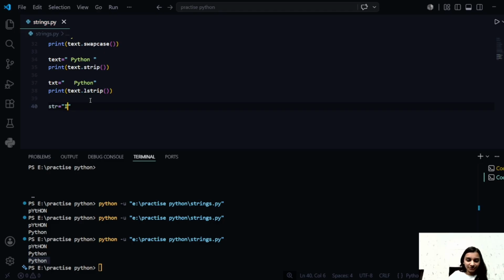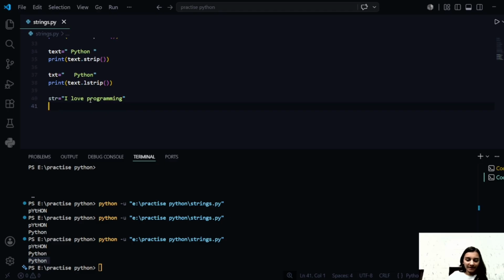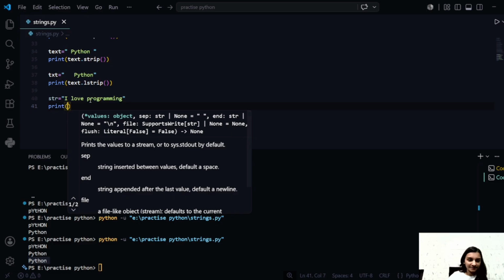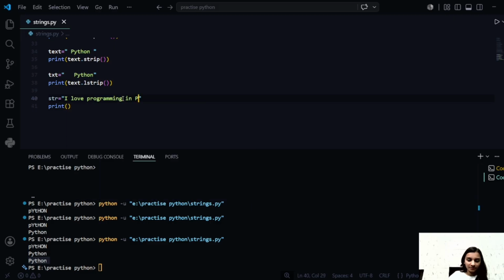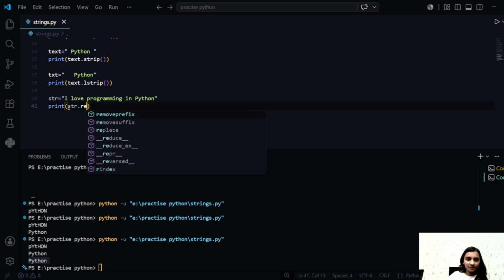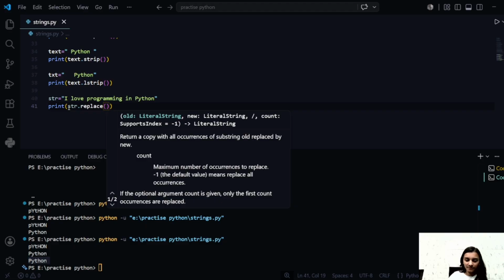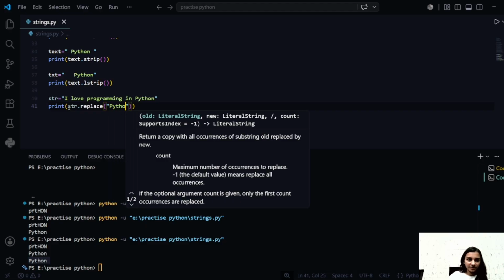Supposing I write a string, I love programming, and then let's try to replace the word which is Python with Java.